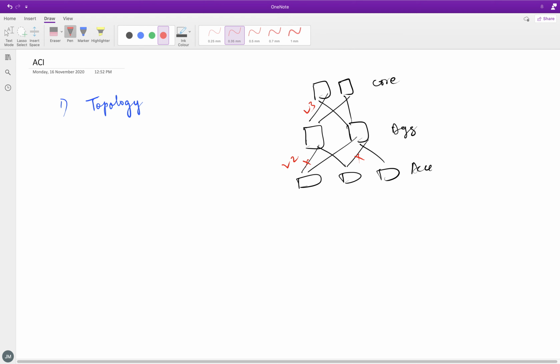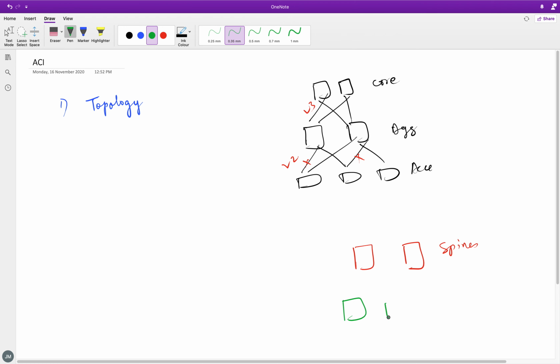So with ACI, they use this very cool architecture, which is basically your spine and leaf architecture. In a spine and leaf, you have your spines over here, and then you've got your leaves. Okay, that color did not get changed. Let me change that. There we go.